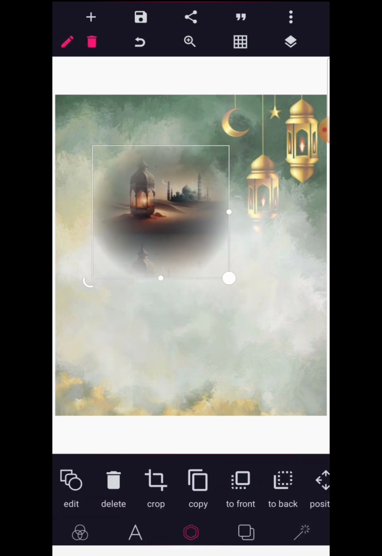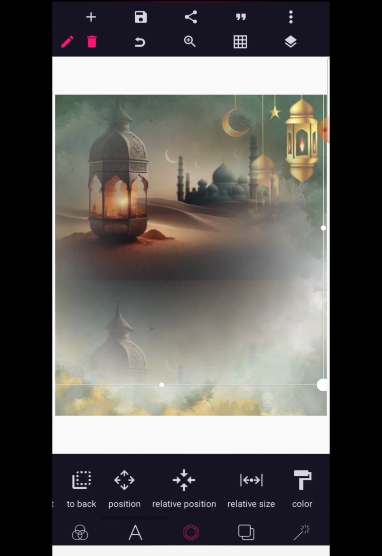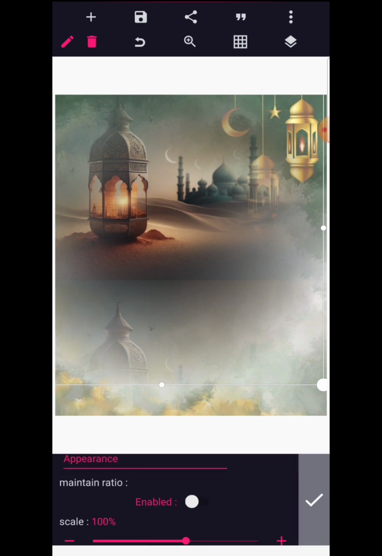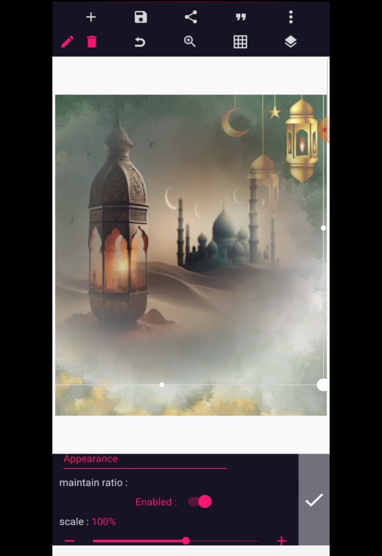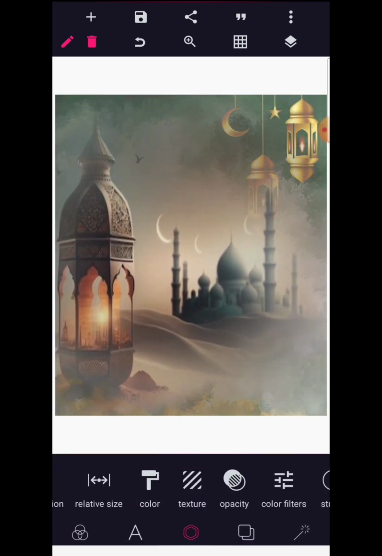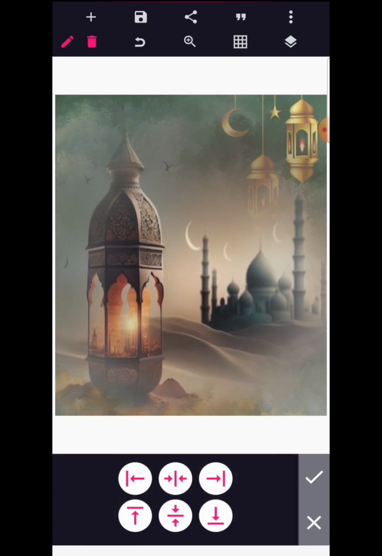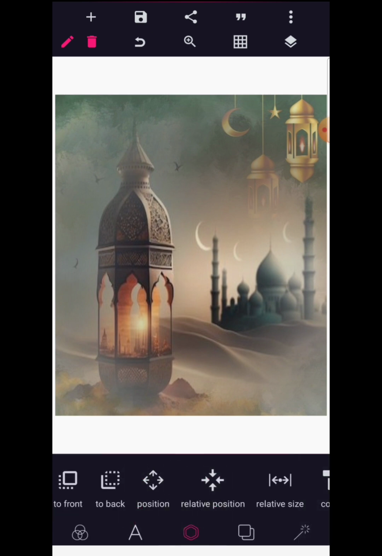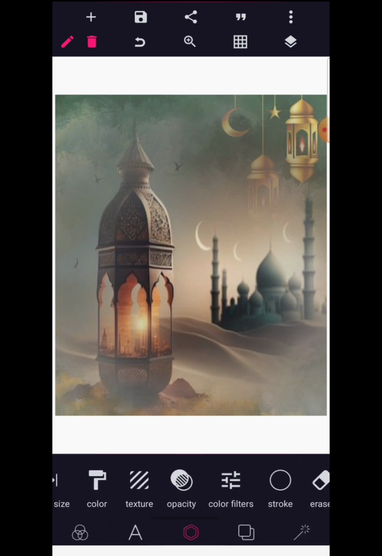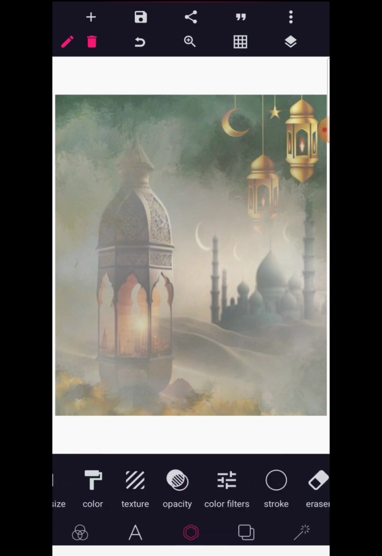Okay, so how are you going to blend this with the background? Just size this up, neatly size this up. Okay, so let's go back to gradient texture, sorry, and enable maintain it by 100%. All right, so we can make it much more visible like this. So we want to place this completely on the screen, and you can see that it's very well faded into the first background. Go to opacity and give it a little bit of reduction to about 55%, just to give it this uniform blending touch.